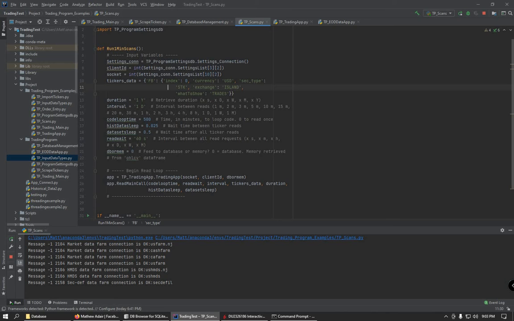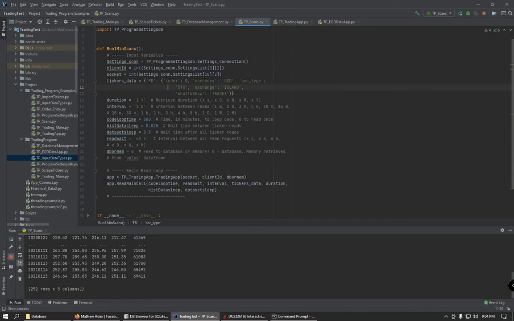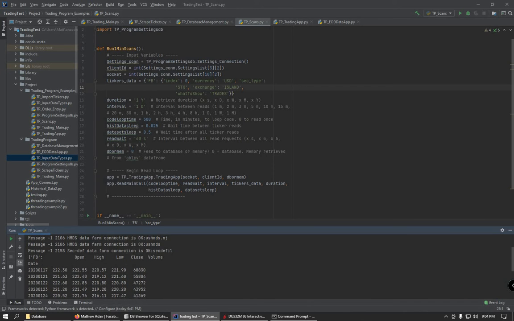This is with all the relevant information in. So here you can see, and it shows lines when there's too many entries, but there's 252 entries, one for each day for the last year. But it got my date, open, high, lows, close, and volume for Facebook every day for the last year, and it can do this every minute as well, up to the minute, but I just chose it to do daily.